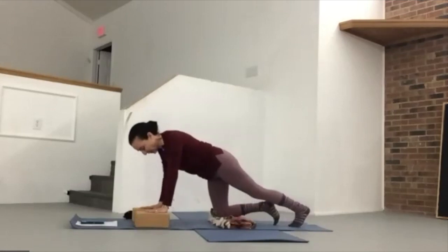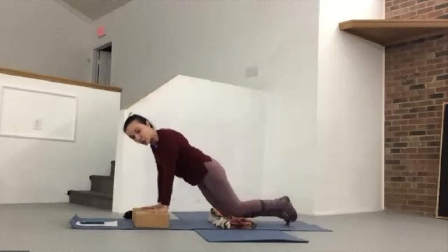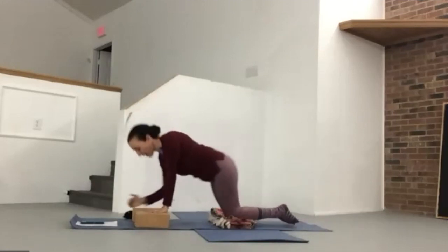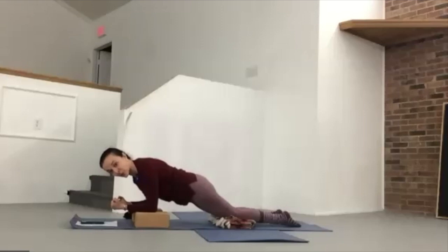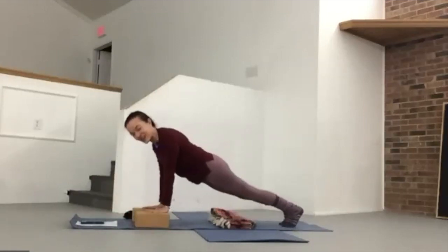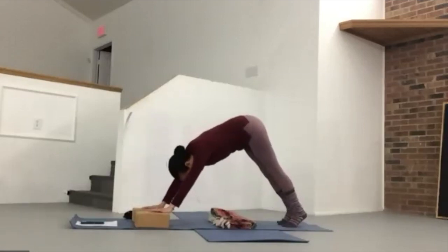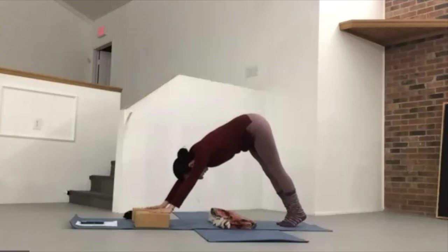We're going to take the time to come into plank. And if this is too much for anyone, then please put your shins back at the floor. Consider putting your forearms at your blocks. And we have lots of options. From this plank to a downward facing dog gives us a chance to have a rest, actually.